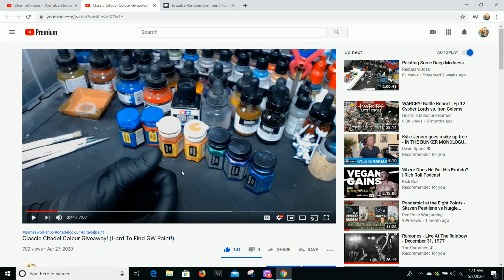So this is what we're giving away here. A purple wash, a red wash, a vermin fur, vomit brown, and three colored metallics. Six of these have been opened and used before, and then the purple wash is brand new. But hopefully somebody gets to use these and enjoy some old-timey GW nostalgia.